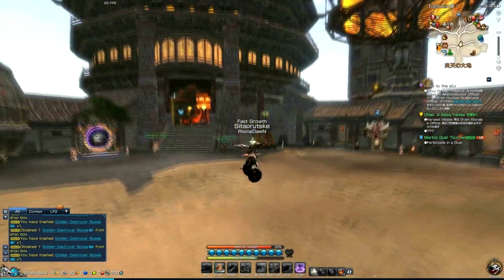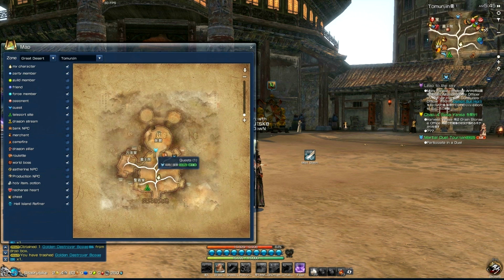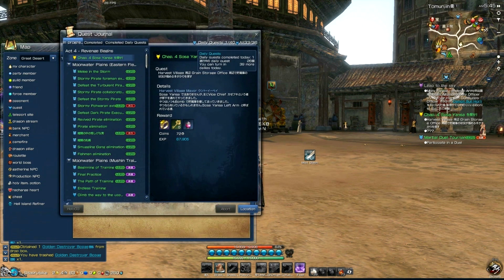Once each area is completed, dailies will pop up. Dailies are being marked with a double triangle. A one triangle are the normal quests, and a yellow double triangle are the story quests.